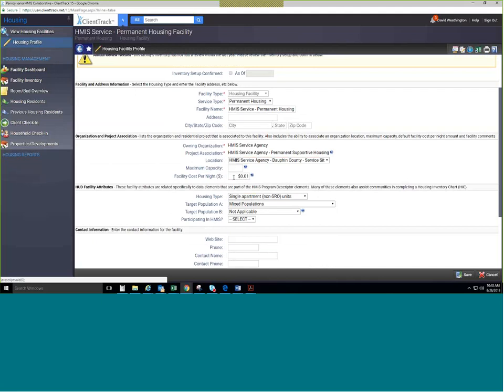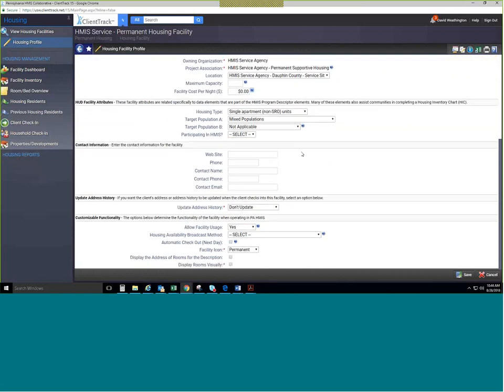Now, you can either, as you saw before, when I was enrolling Mr. Menzel into the program, it asked me what his cost per bed night was. You can attach the cost per bed night to the client, or if it's more of a shelter, you could put it as a facility cost that'll be put in there. So for permanent supportive housing or any rapid rehousing projects, anything dealing with units, I would say in fluctuation in a lease that dictates how much that is, I would attach that to the client rather than doing an overall facility cost per night. Now, if it's a shelter or transitional, then you can go ahead and put it in there, and then it'll adjust itself from there.